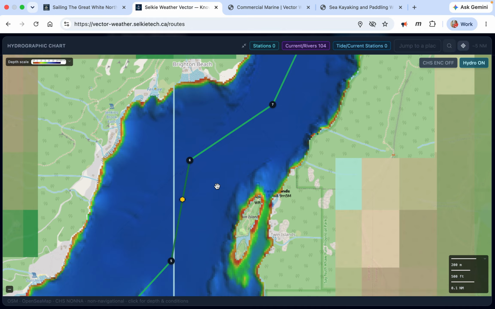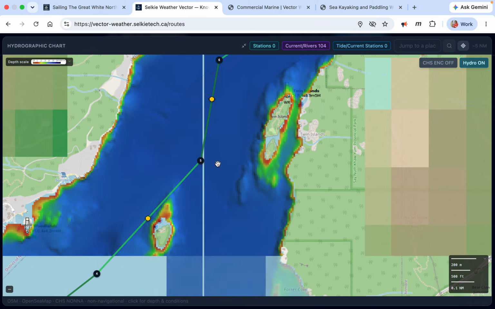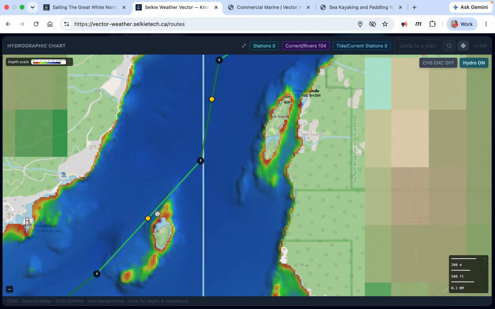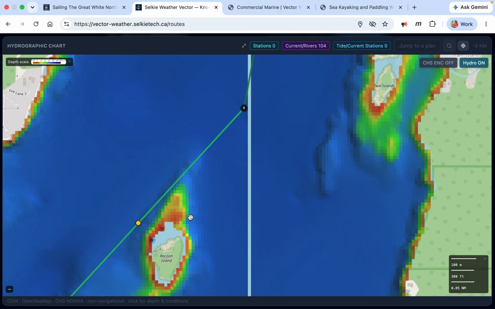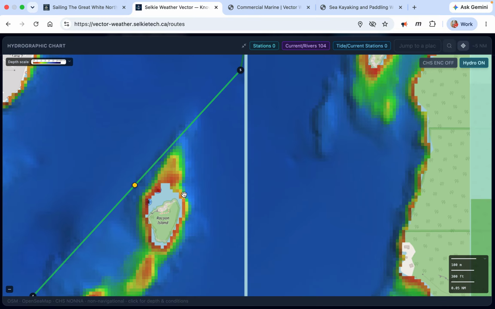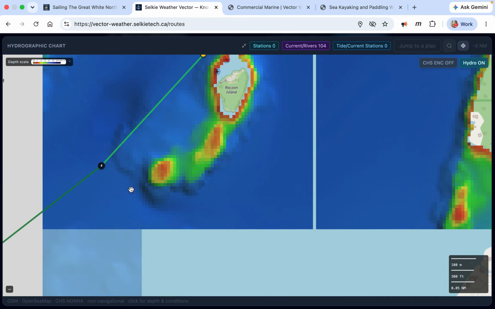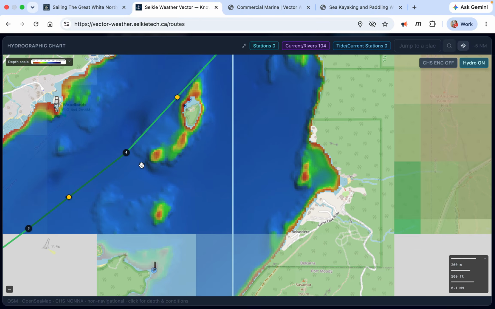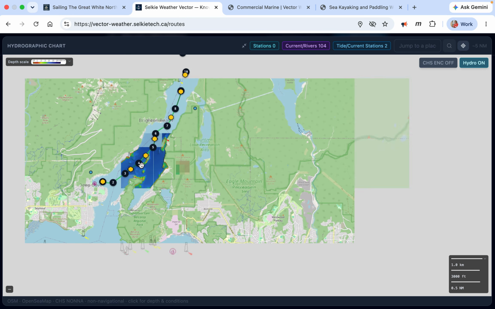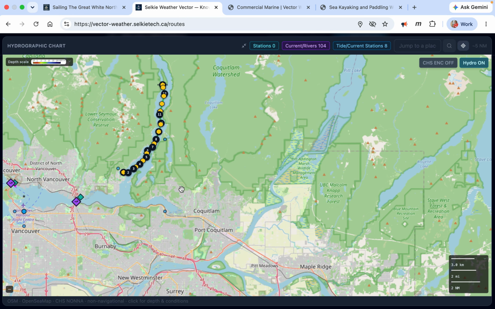Now, something to consider, and you'll notice this if you use the tool, is that different regions have different levels of quality. And you'll see that here the Canadian bathymetry is very fine. This is a 10 by 10 meter box, and it's extremely reliable and very well done. But in some areas, it's actually a 100 by 100 meter box, which is nowhere near as reliable.